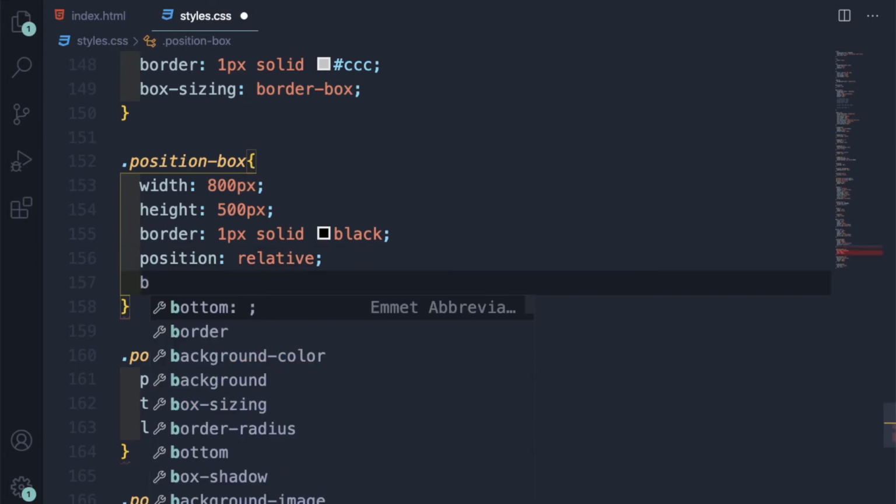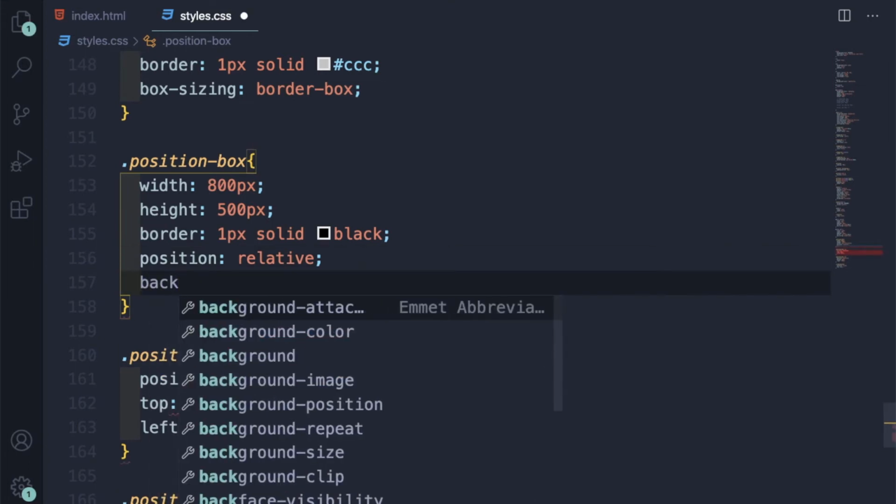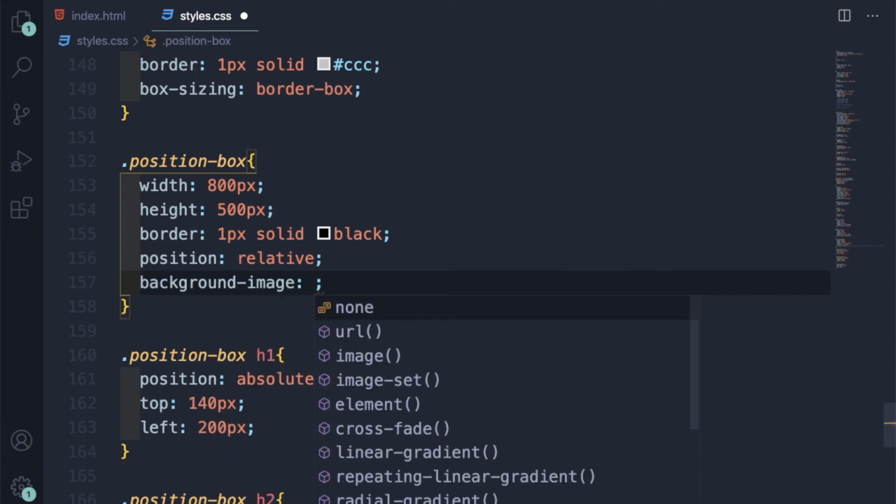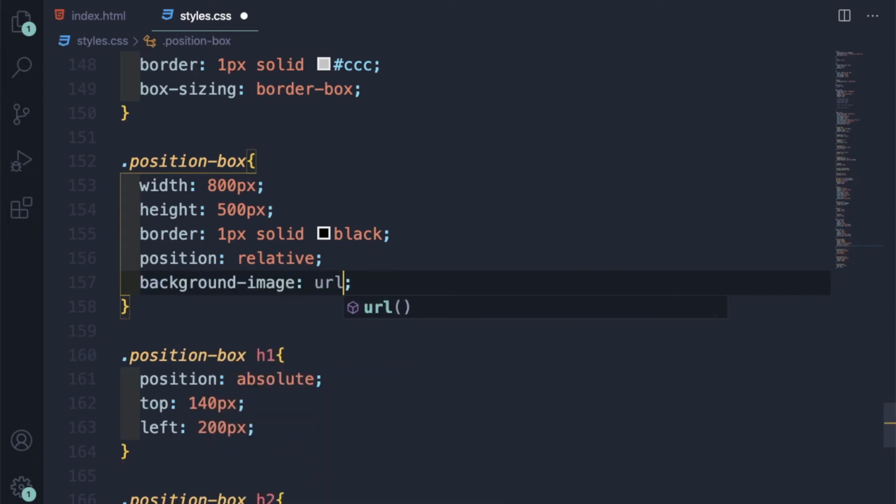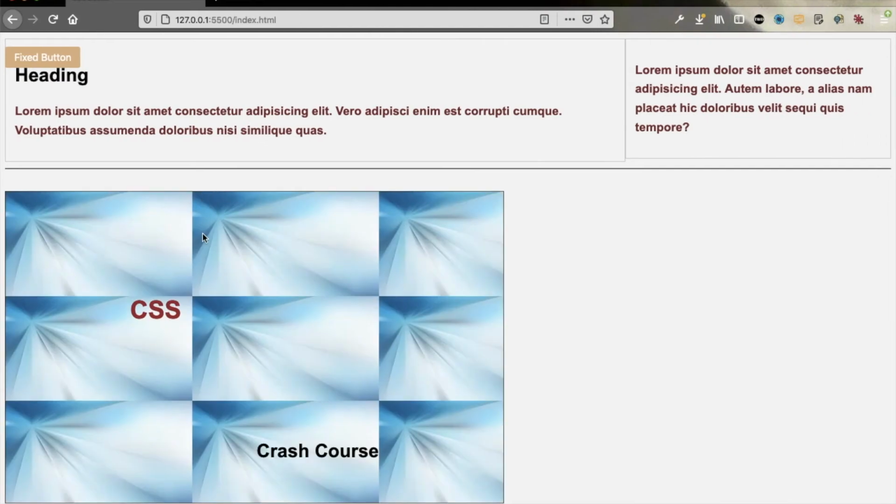For this we have another CSS property known as background-image, and we have to give a URL first, and then after that we have to give the path. So the path is /images, and VS Code is automatically suggesting it, background images JPEG. So let me save it, and then we will see what will happen. See, as the image was very small, it is repeating itself. This repeating is never the thing which we need.